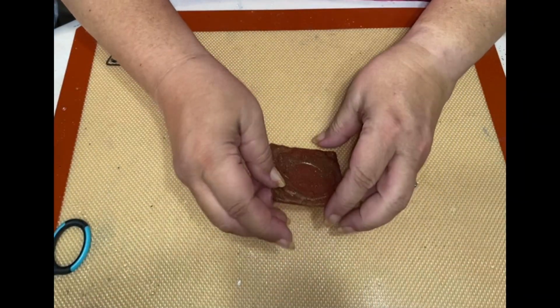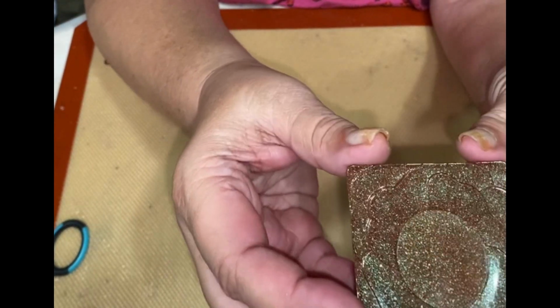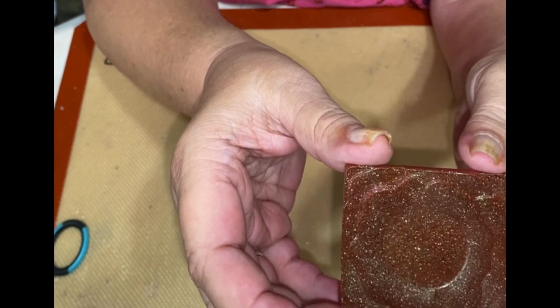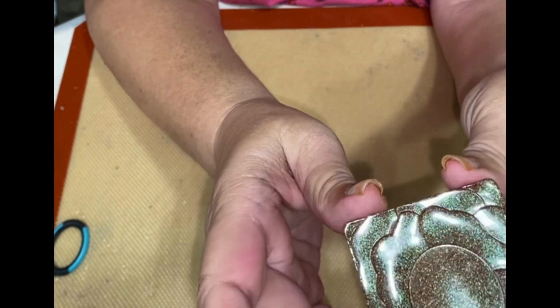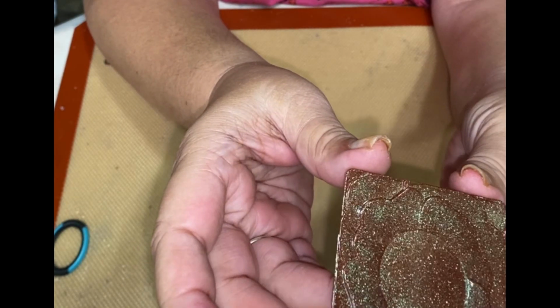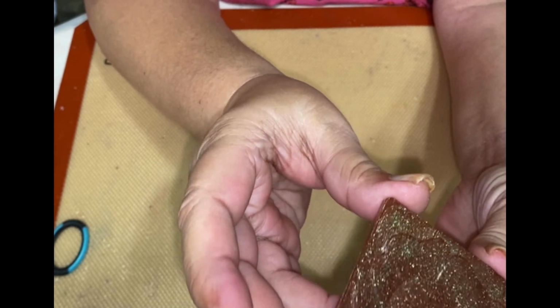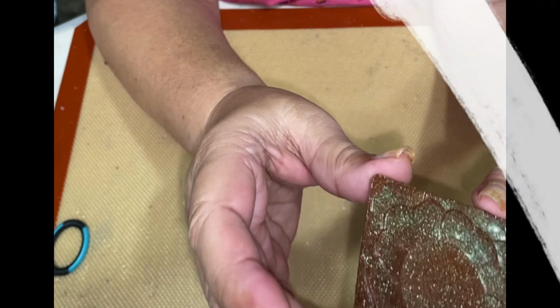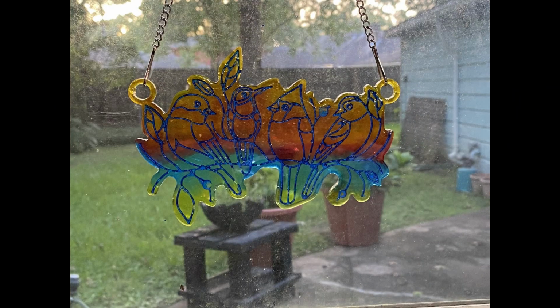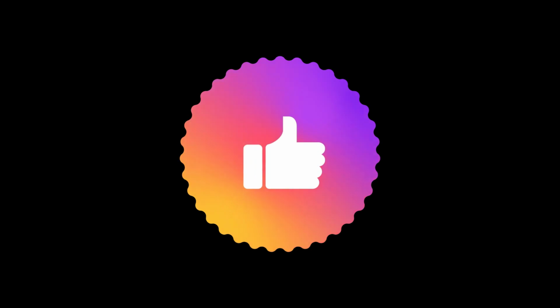So yeah, I went ahead and demolded this piece, and my apologies again for not showing y'all the whole thing. But yep, still bendy. My apologies for such a dirty window, but I was losing daylight, and I had to work really quick.